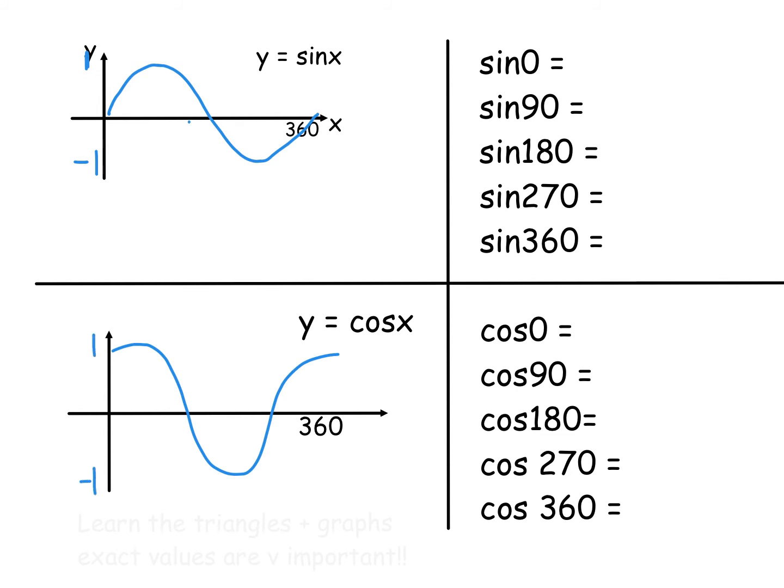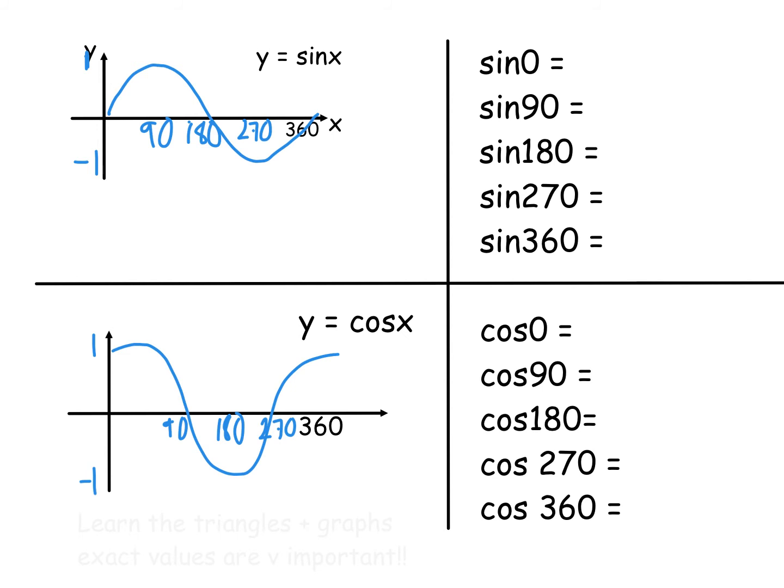Now, if that's 360, in the middle we have 180. And in the middle of each of them again we have 90. And in the middle again we have 270. Now, I'm sorry that's really messy and squeezed in there. But from the graphs we can get all these other numbers now.